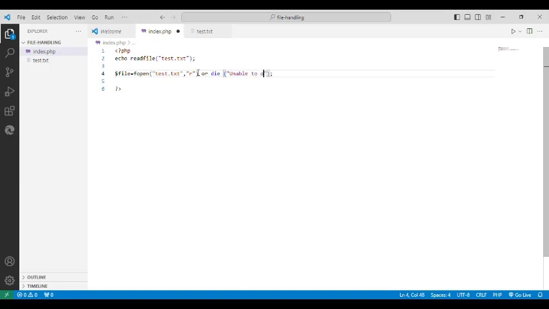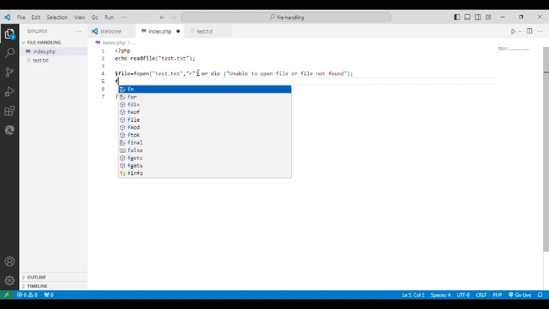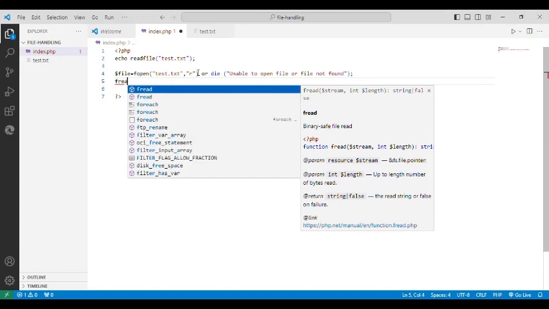For reading the content of the text file when we have opened it, we must call another function too, named fread. Here I write echo fread. Fread is used for files that we opened.